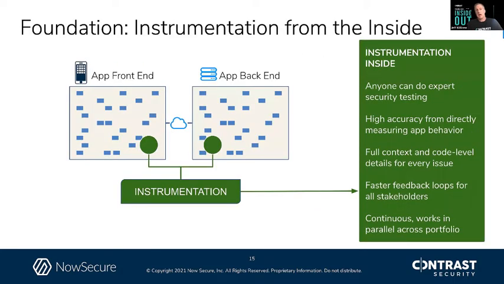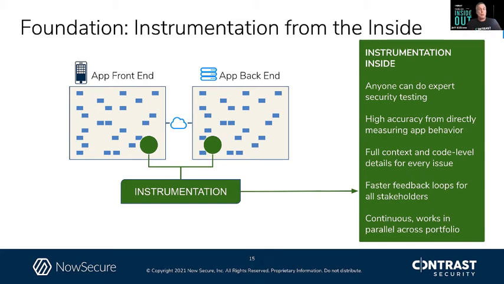And I think the top bullet here is really important. Anyone can do security testing with this technique. So let me just take a second and explain instrumentation. The idea here is instrumentation, whether it's in the mobile app or in the server side backend. What we do is, as the application starts up, we add tiny sensors inside the application so that they're part of the application as it runs. And this is exactly the same technique that performance companies like AppDynamics and New Relic use to get performance information, but we're using it for security here.